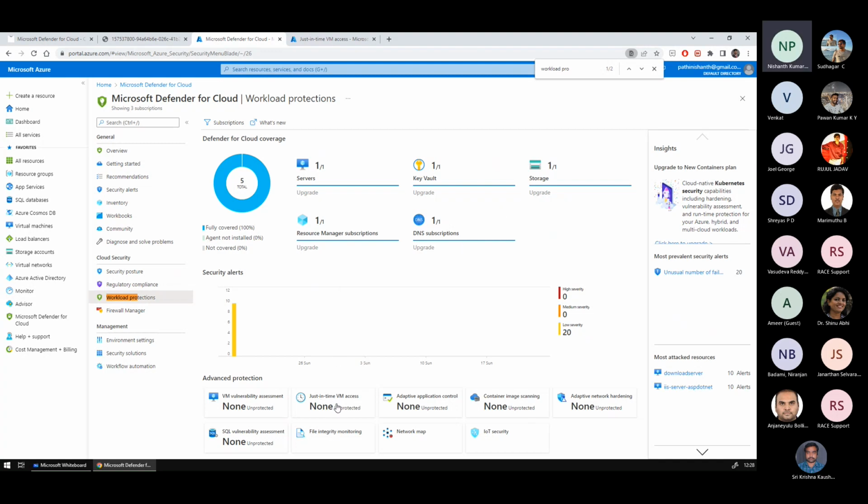See, just-in-time access enabled, vulnerability assessment is enabled, adaptive controls are enabled or not, container monitoring engine is enabled or not, adaptive network hardening is enabled or not. A couple of options. I want you to observe the screen, because when you do the lab, you may get confused, or the screens may not look exactly the same, because I have enabled it. It will show you.